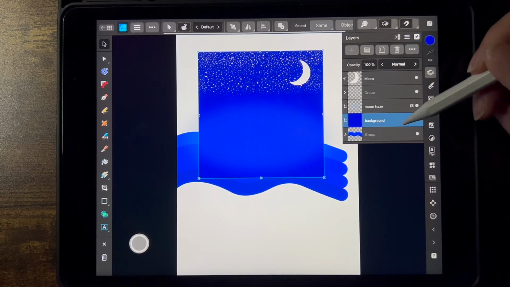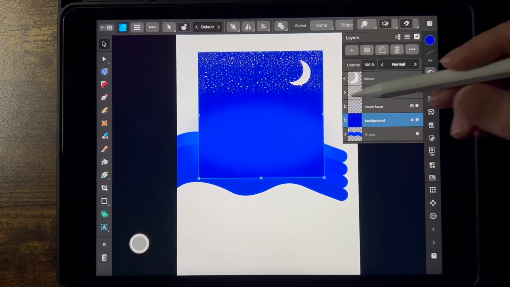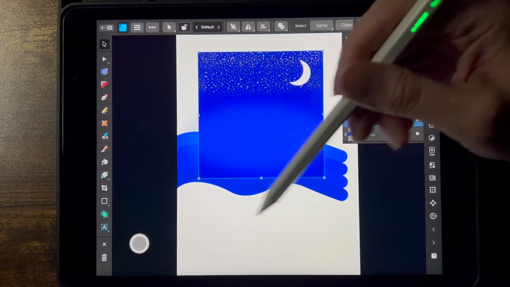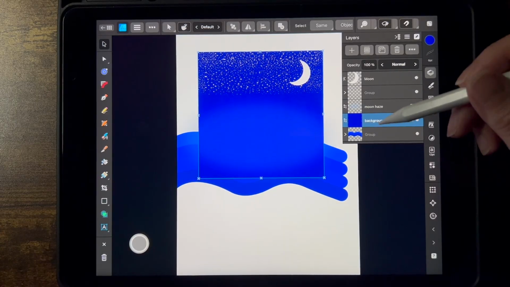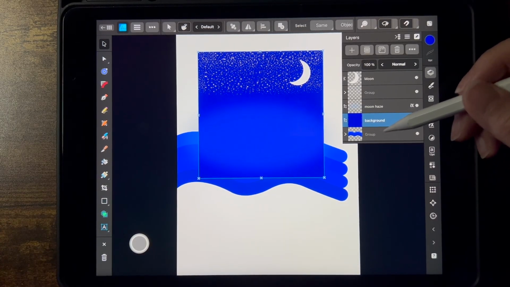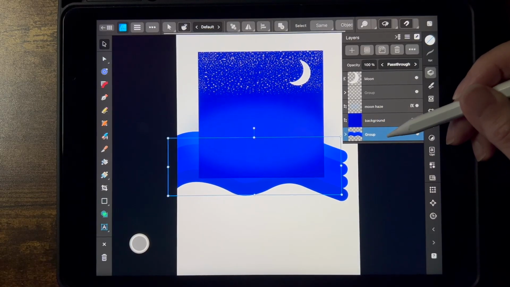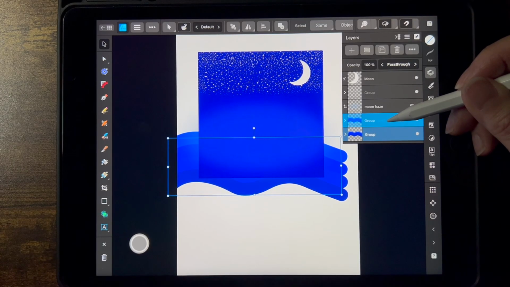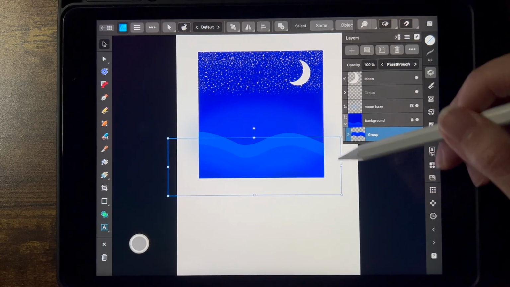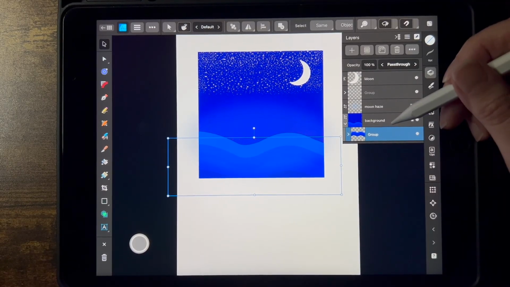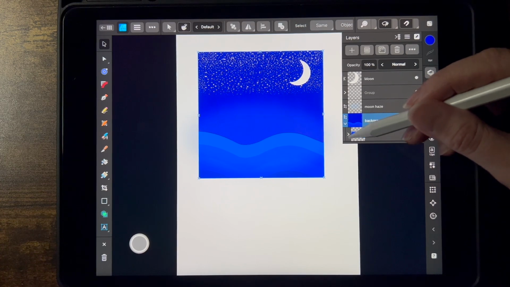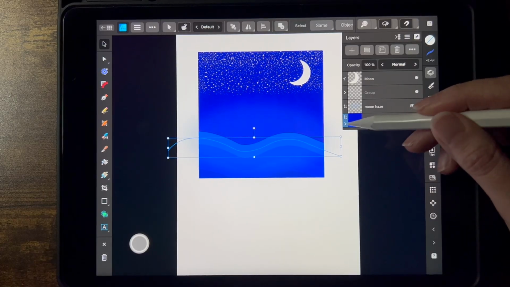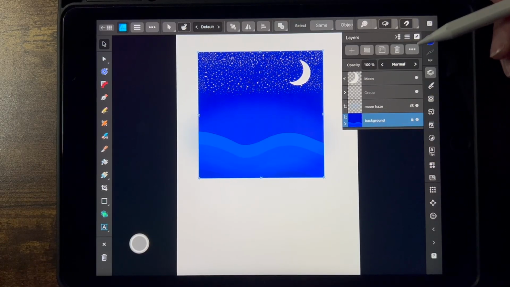Now see this background? I kind of want those waves up front and into that background. And see how these waves are outside of the boundary? Well, this is where the clipping comes in. I can grab this layer right here, click on it, long press on it, move it right in there, and drop it. And see how it clipped that? It moved it right into the background. And you can still manipulate these how you want to. And that is how clipping works.